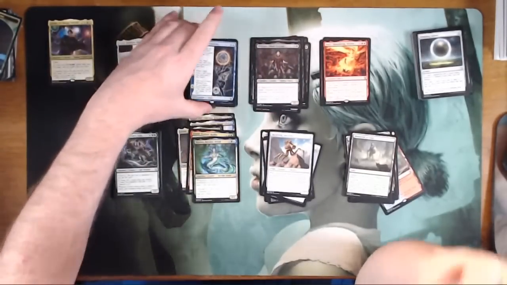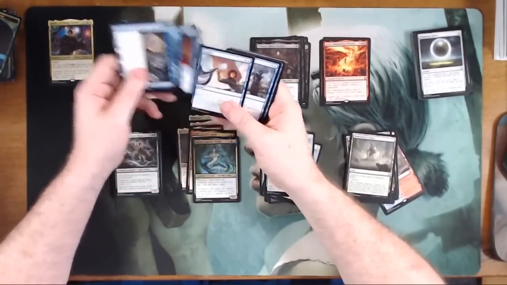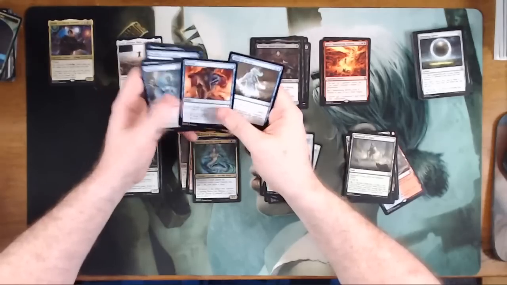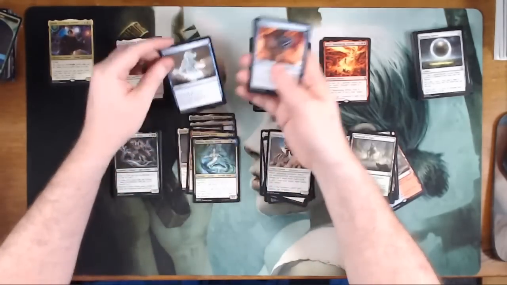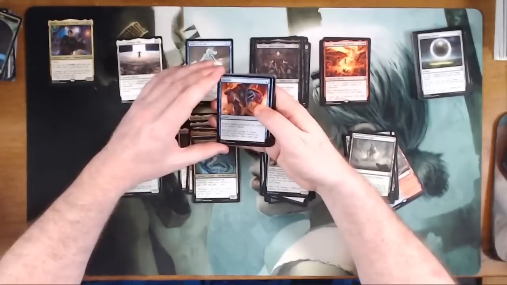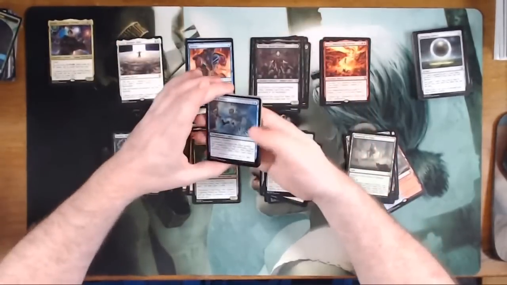And then finally, we have blue. So here we have some more of our removal and some draw. We'll kind of start on the low end. We have Blink of an Eye, which is the one where you can kick it and draw a card, return a nonland permanent. Rescue: if somebody's looking to destroy something of mine, I can return it to my hand for 1.